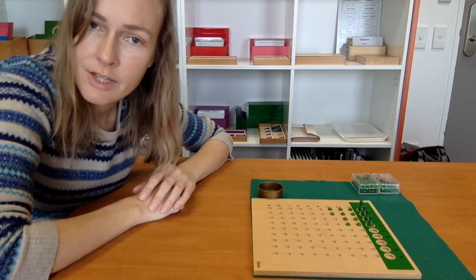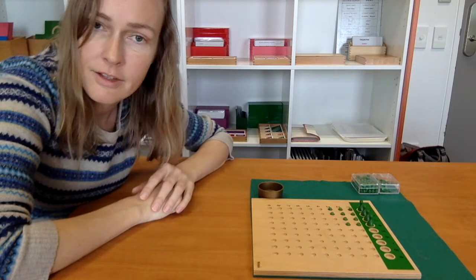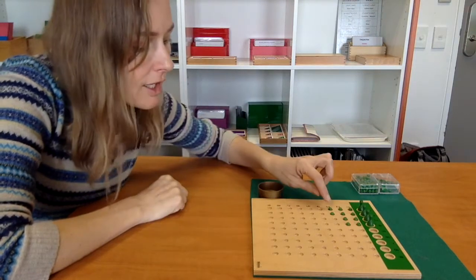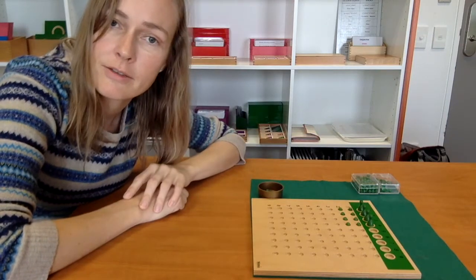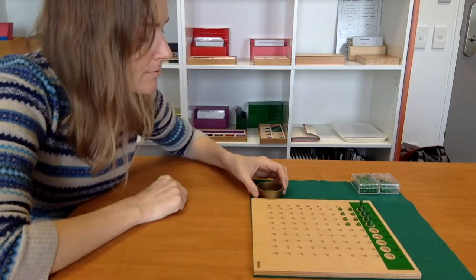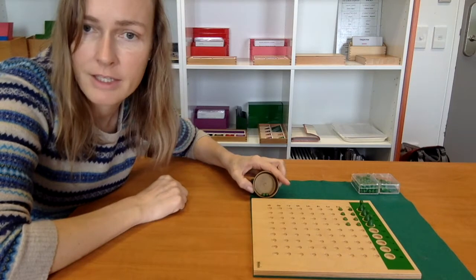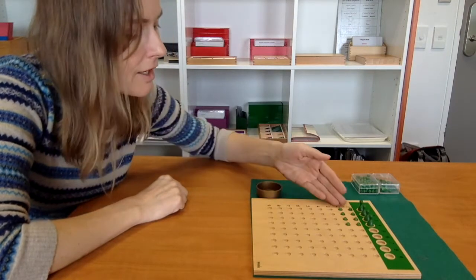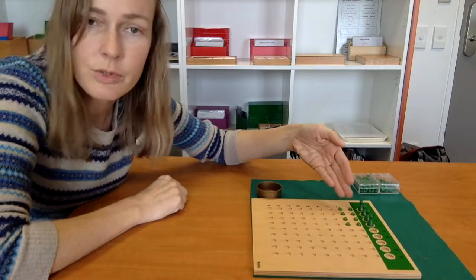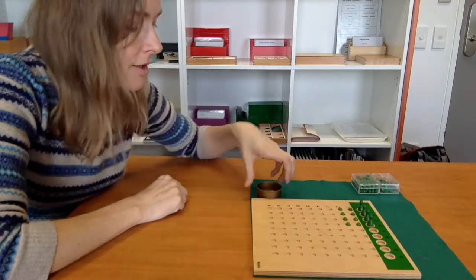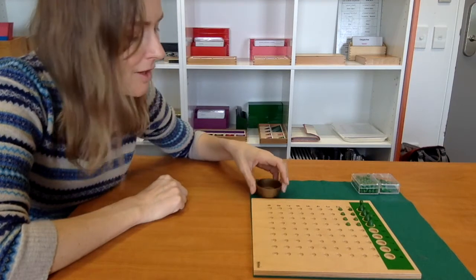When it's like this, it's not fair. So we take two units away again to make it fair for everybody. That means we have a remainder of two. Everybody of these four people got two units out of the ten with a remainder of two.